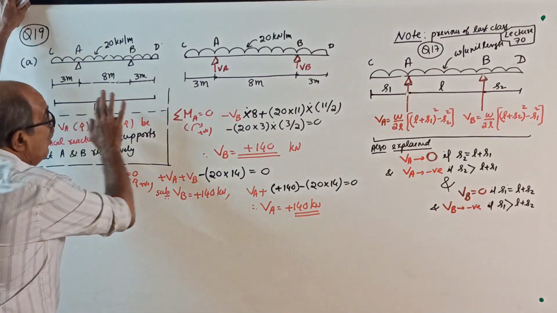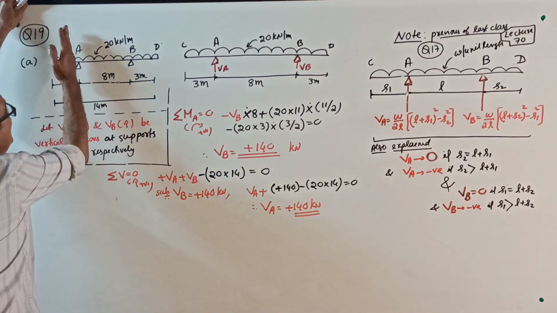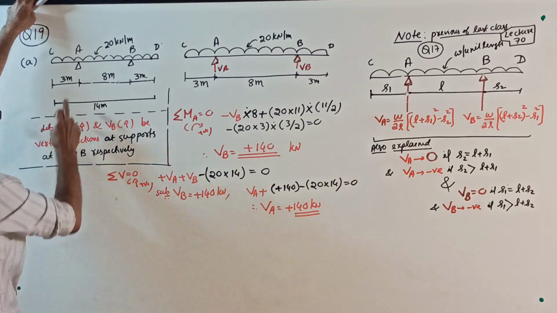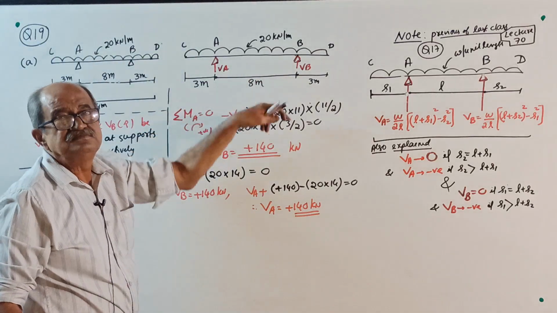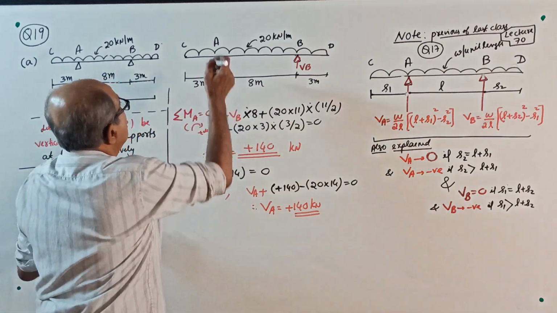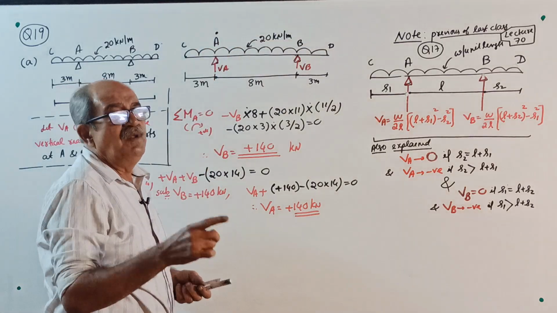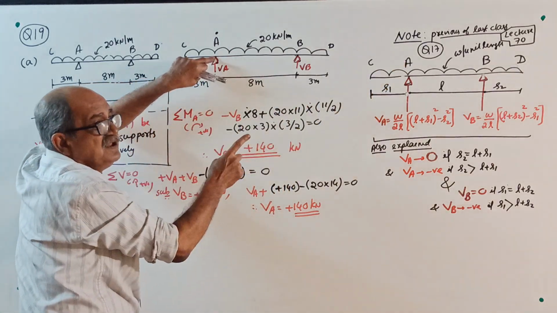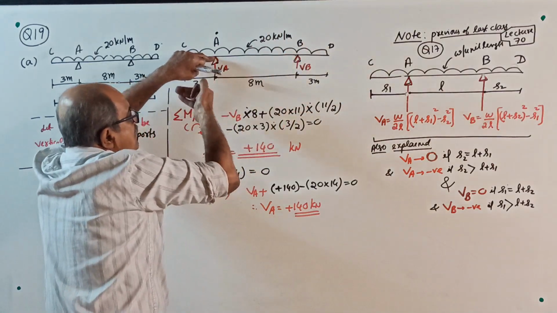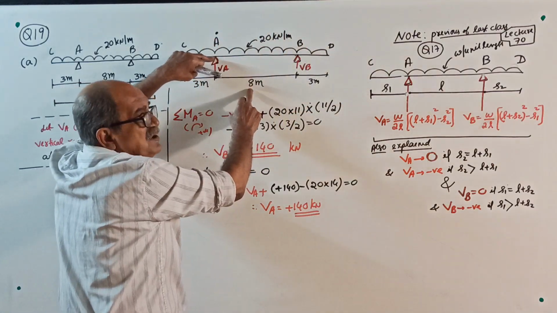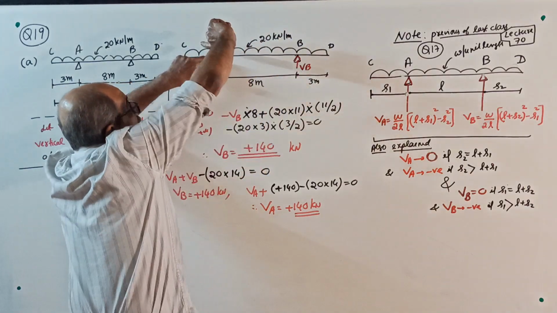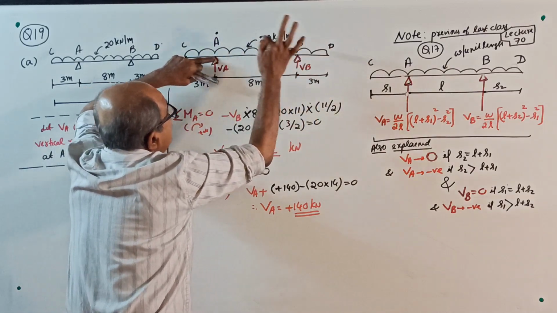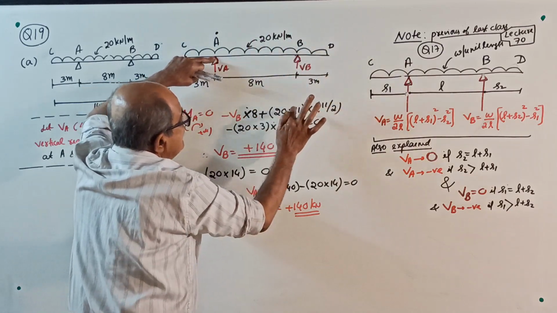For all the questions, I won't tell once again: let VA and VB both be assumed upwards, vertical reactions at supports A and B respectively. Put a neat sketch. Take moment about A. I will explain once; next time I will just write and you should do it. VB into 8, anti-clockwise, minus. Next time the distance will change. Minus VB into 8, plus 20 kN per meter, for what length? 8 plus 3 is 11 meter.